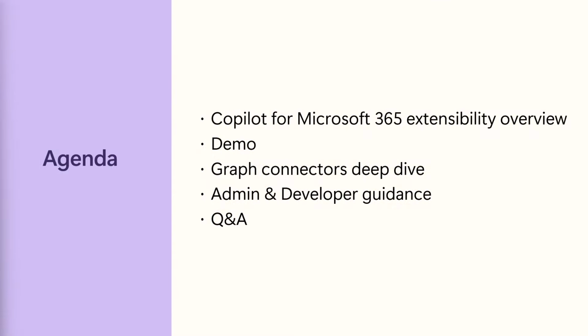So for our agenda today, what are we going to talk about? We're going to give you a quick little overview of Copilot for Microsoft 365 Extensibility, just kind of what options are available with this. Graph Connectors is one of those. So we'll touch a little bit on plugins and what you can do with that. If you want to dive a little bit deeper, though, there are some other sessions where you can see more about that. We're going to give you some demos. We want you to see what this actually looks like running inside of one of our environments.